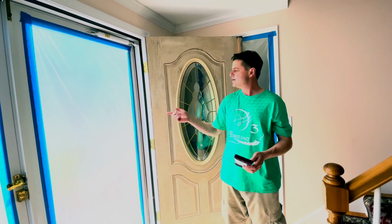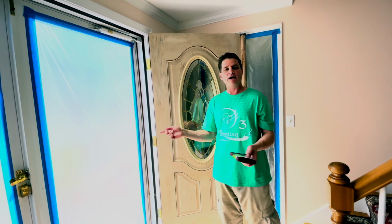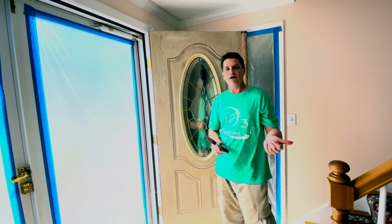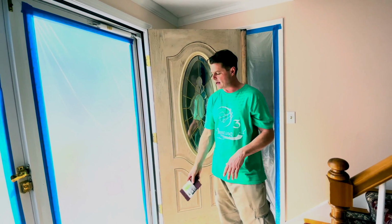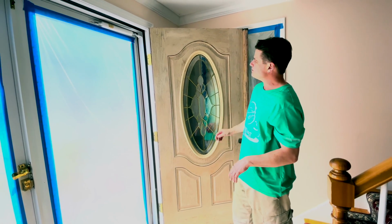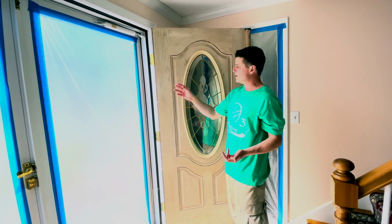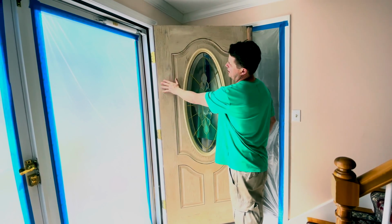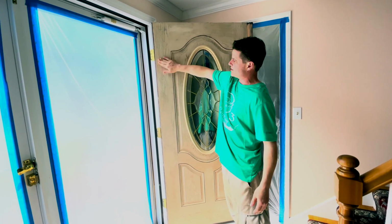And again, this door was protected by a storm door. Okay, so that means that it wasn't exposed to any of the elements, rain, snow, sleet, but it was exposed to the sunlight. And again, the gel stains did a good job in removing the varnish from the outside of the door here. In the time lapse, I think that you were able to see it just came right off.